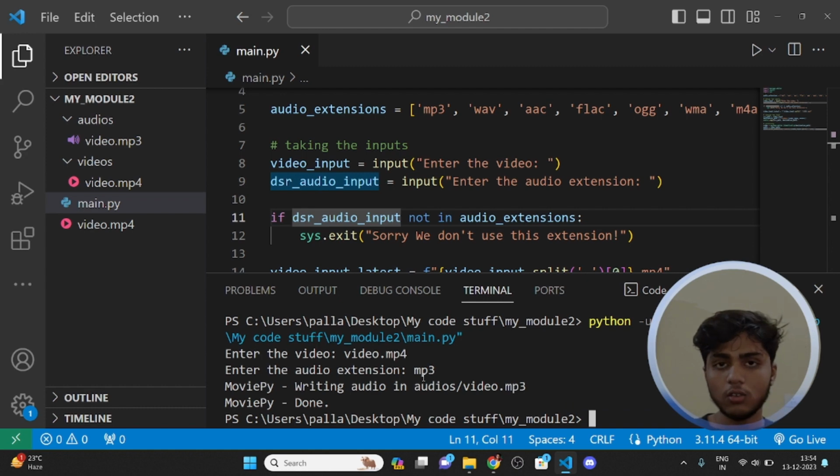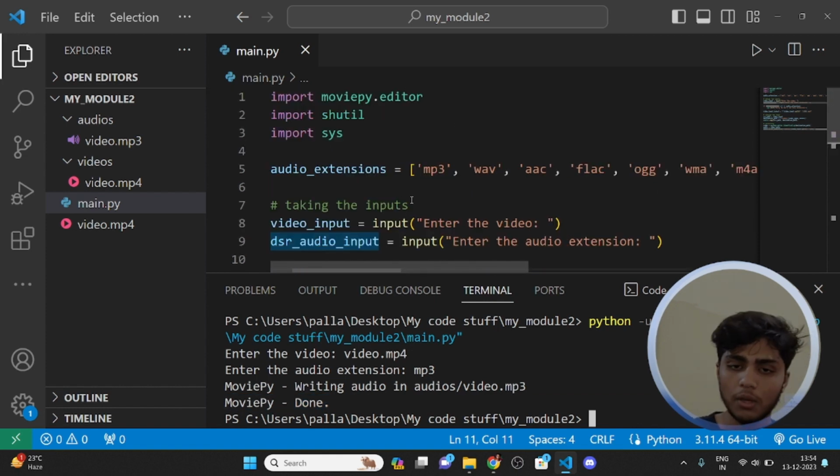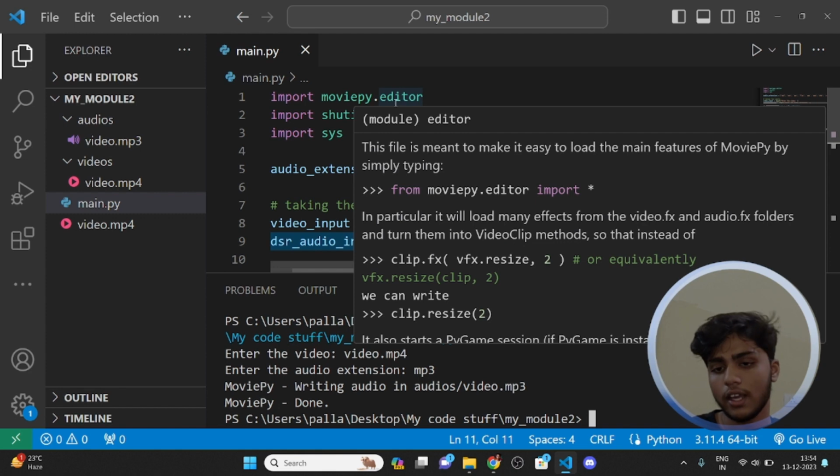As you can see, there was a progress bar as well. The MoviePy library said writing audio file is this, so it gave the location as well. Then it said MoviePy done. So yeah, it's a nice conversion you can automate from moviepy.editor. That's why I like this, right?